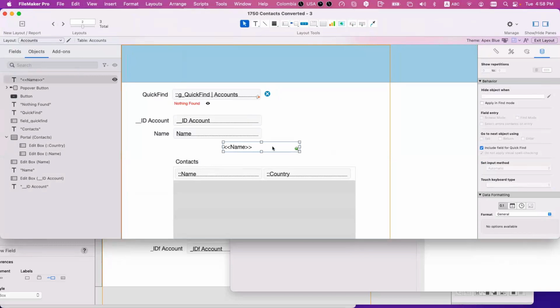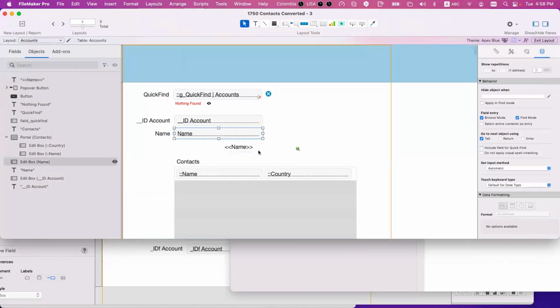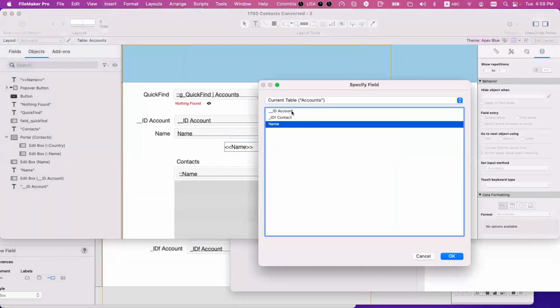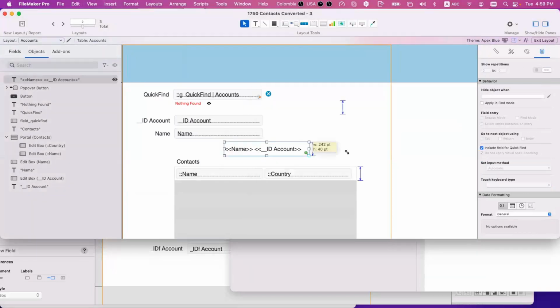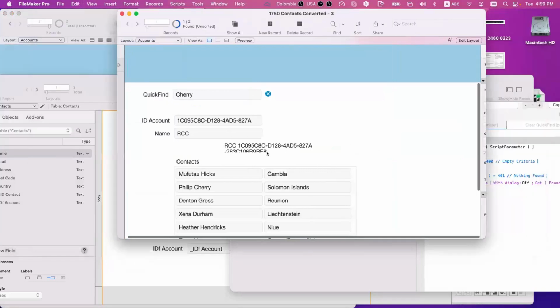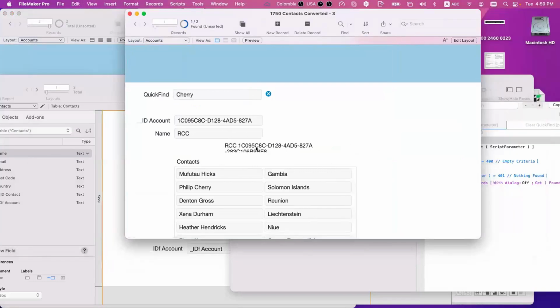You can search in a merge field, not only on fields, but on merge fields as well, which is cool, because if you do it like this, it will find on both, right? So if I do this and I look for this, it finds it.